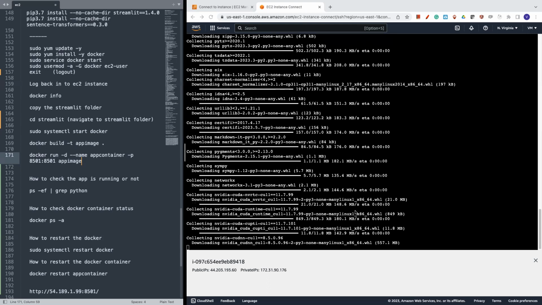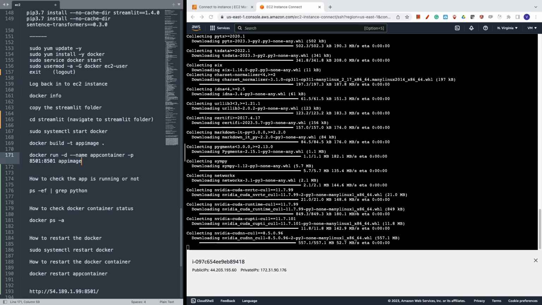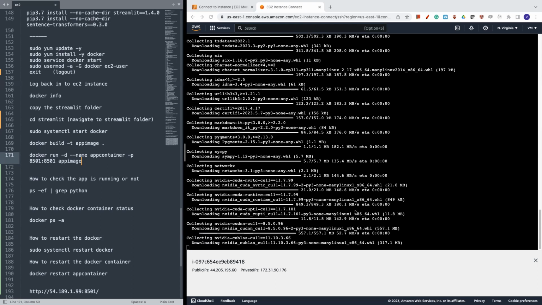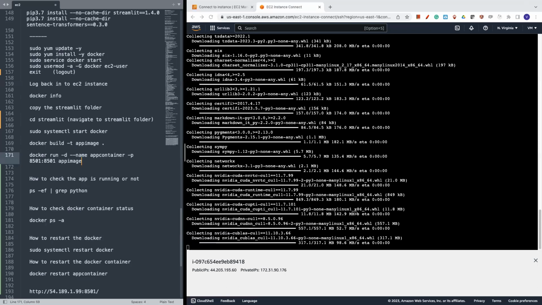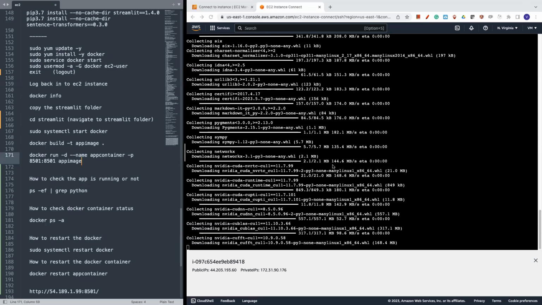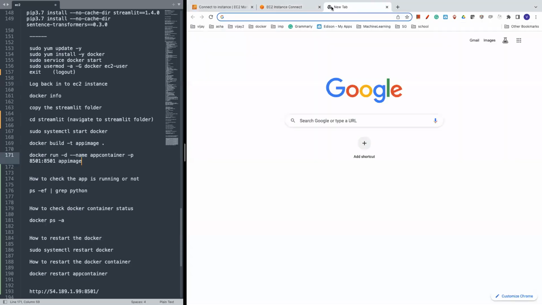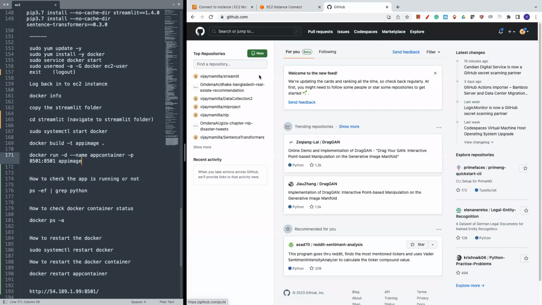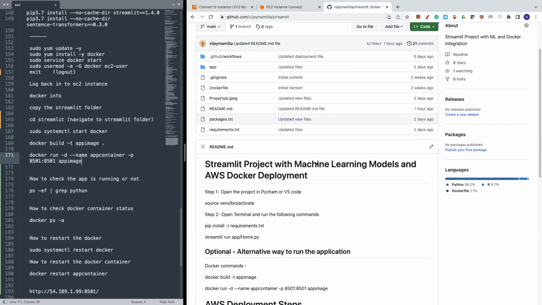You don't have to worry about what Python version I have, what software I had to install and everything, right? You don't have to worry about anything. I made it as a Docker file which has all the information about the software and everything. Meantime, by the time it comes, I'll go to GitHub. I'll just explain here. This is our project, right?